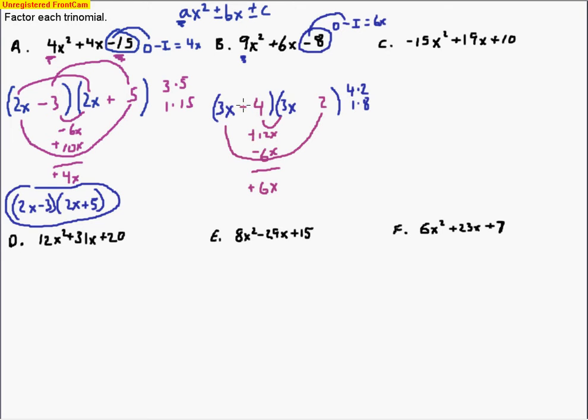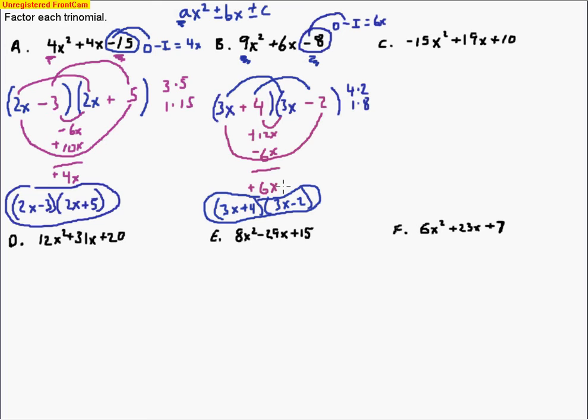So 4 needs to be positive. The negative 2 and the 3x make the negative 6x. And so that's how it works. And so again, it's always good to make sure that you understand that the last terms need to multiply to make negative 8, which they do. 3x and 3x multiply to make that 9x squared, which they do. And so we have it, 3x plus 4 multiplied by a 3x minus 2.